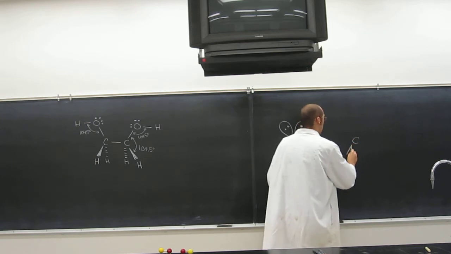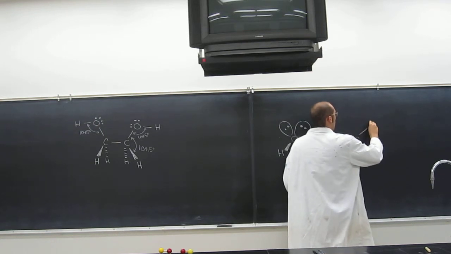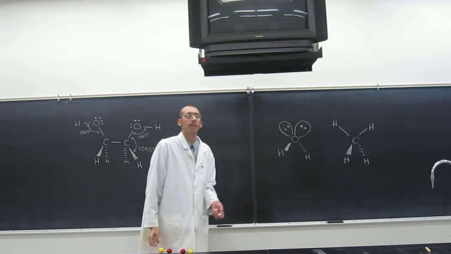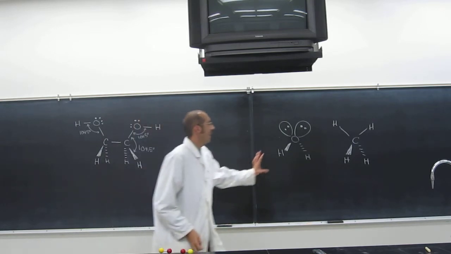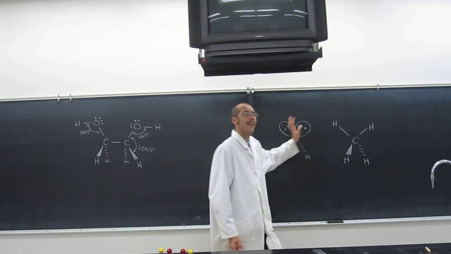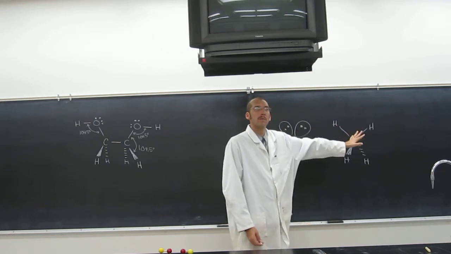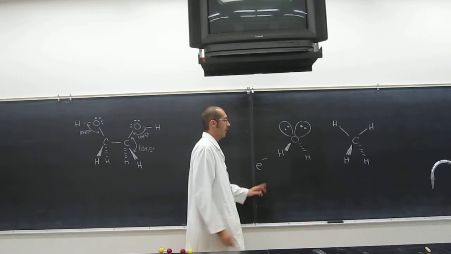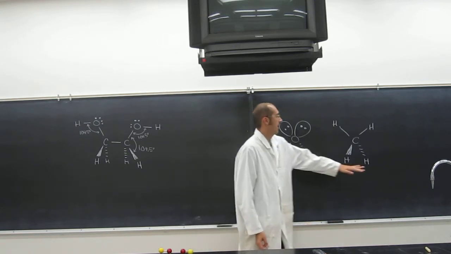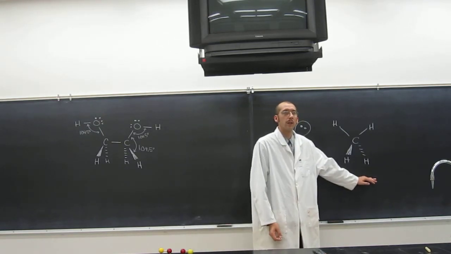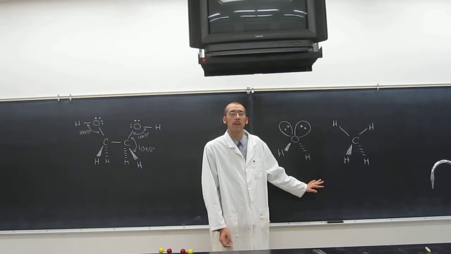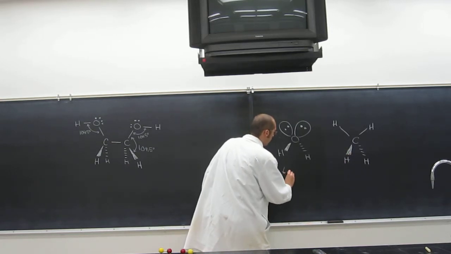So if we look at methane, it looks similar to water, except it doesn't have those two CH bonds. Water has lone pairs instead. So let's draw methane, like that. So the electron geometry is the same in both, is everybody okay with that? The electron geometry is the same. And we ask, what's the electronic geometry? Well, this one's clearly tetrahedral. So since this one's very similar to that, it's tetrahedral as well. So they're both tetrahedral.